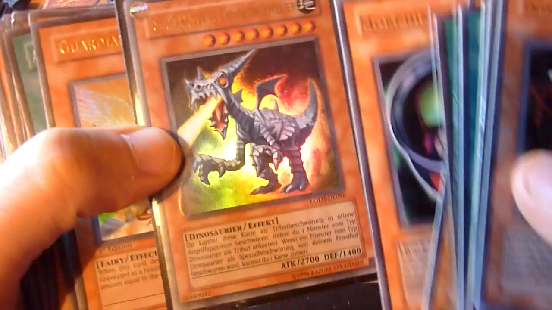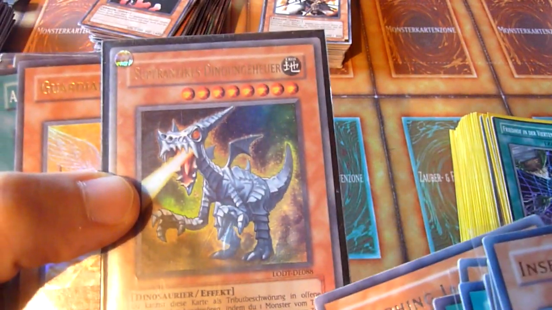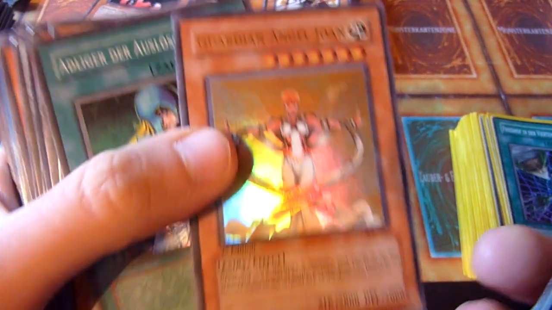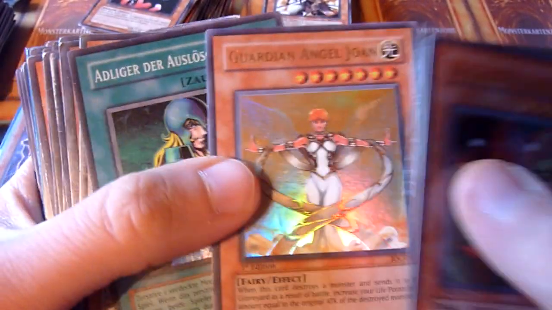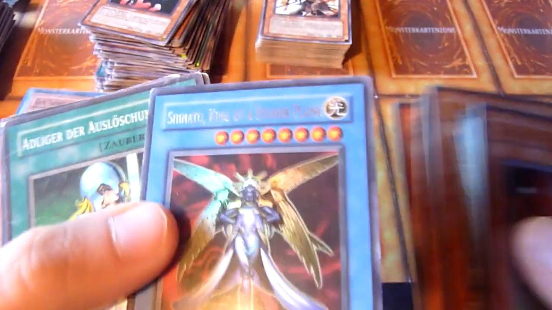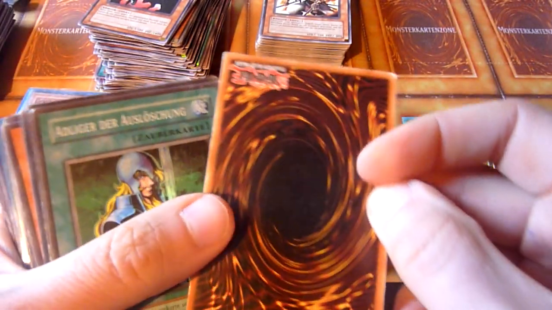Mind Control, Book of Life, some ultra rares from, I think this is, Light of Destruction, first edition Guardian Angel Joanne. That's not in the greatest condition, otherwise it would be in a sleeve. Nobleman, Spell Canceller, Ashura Priest, Shinato, that's unfortunately not in good condition either.